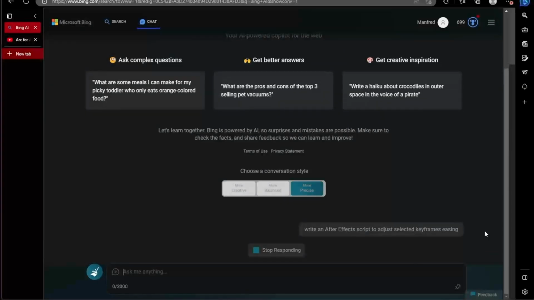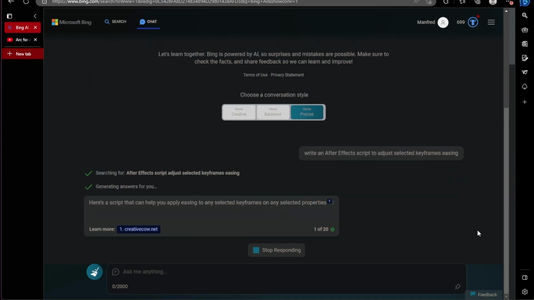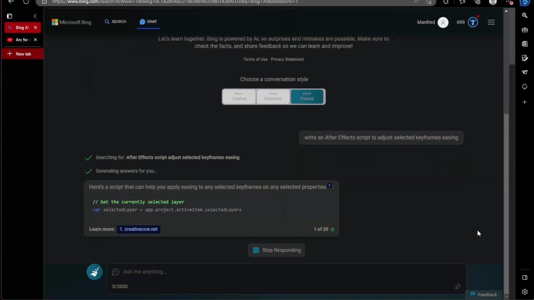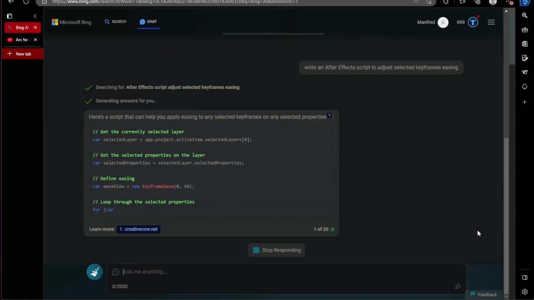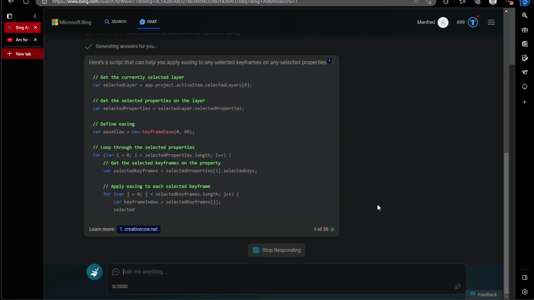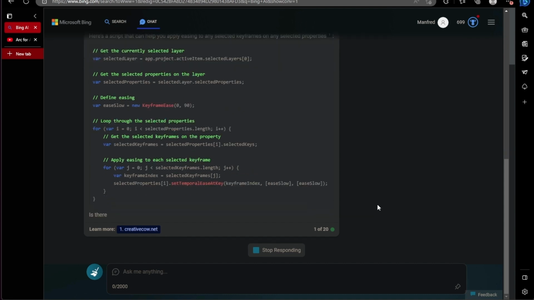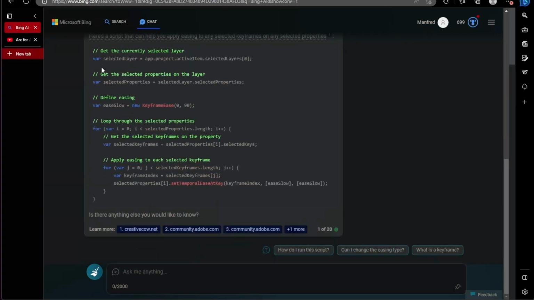So it takes a while for it to respond. So just going to let it do its thing, and then let's see what it comes up with. Cool. Okay, so it's already starting to write the script, and it's giving us a few lines of code over here. So I'll just let it finish first, and then let's see what we can do with this. All right, so it looks like it has finished writing, and yeah, we got a few lines.